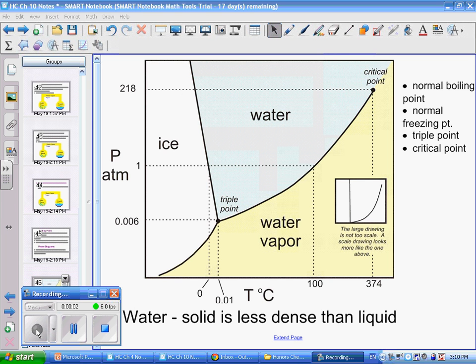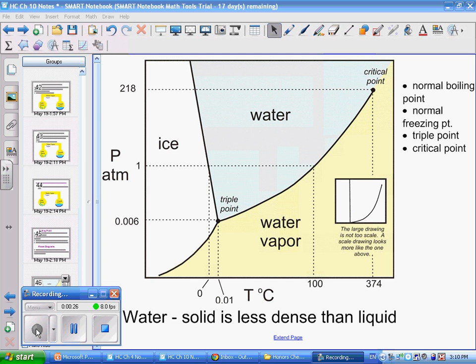All right, the last video that I wanted to show you guys, and it's only 2 slides here, is for phase diagrams. And phase diagrams are a big deal because they show us what is going on, the transition points with any one substance as it goes from solid, liquid to gas. So what we see here famously is the phase diagram for water.